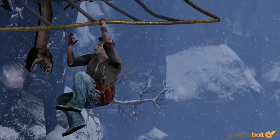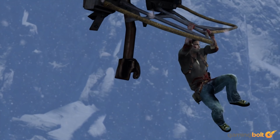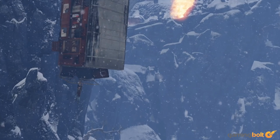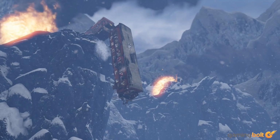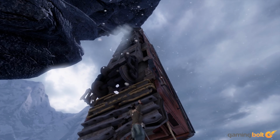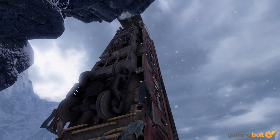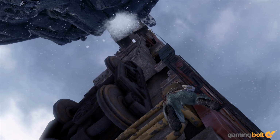Naughty Dog's Uncharted 2 Among Thieves is best known for having one of the most iconic starts to a video game. Series protagonist Nathan Drake finds himself stranded on the hanging wreckage of a train in the mountains, all while having been shot in the stomach, and players have to clamber up to the top of the train coach to make it to the surface.